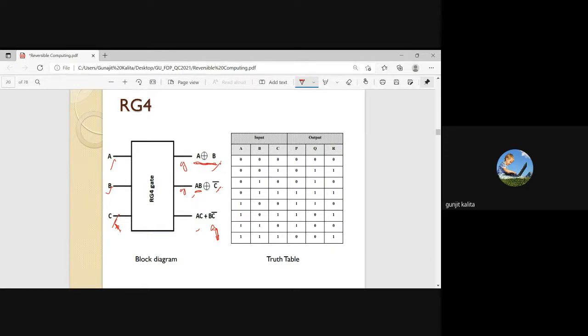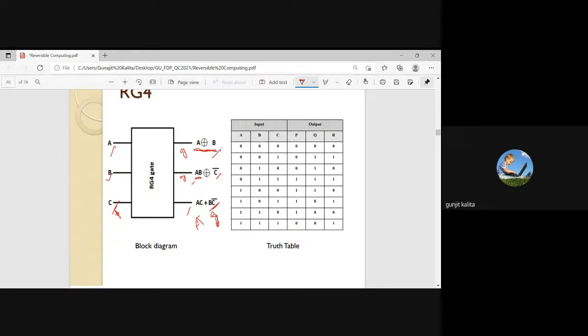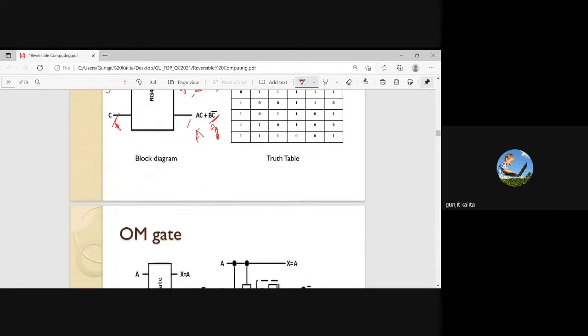And copy operation, copy means the bit will come out directly. So suppose here A, if you see, if I make C 0, not C is 1, suppose, then this part becomes 0 and this becomes A. Meaning in this output, we have copied A. So that copy operation is also possible, or transfer operation. So thus, various Boolean operations are also possible, the classical Boolean.